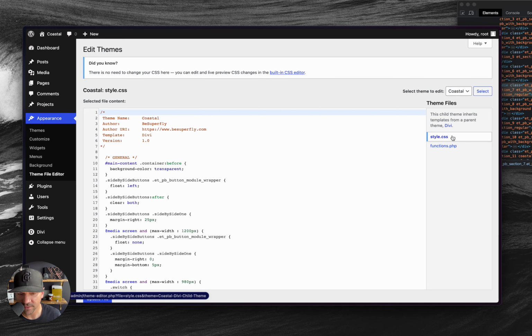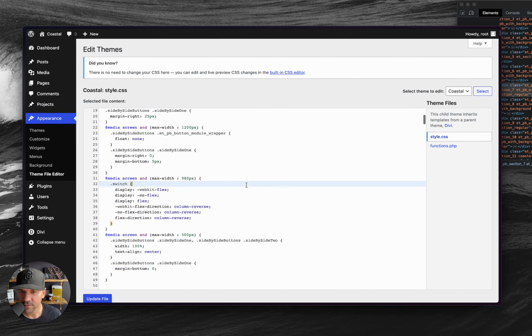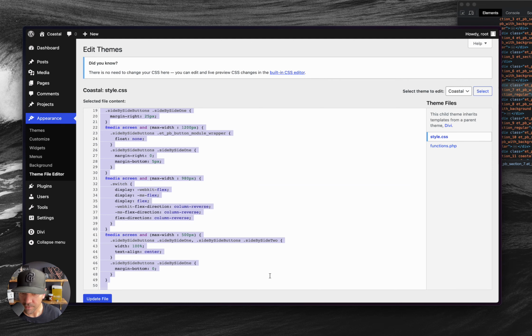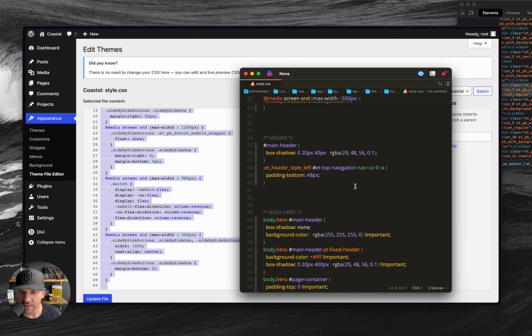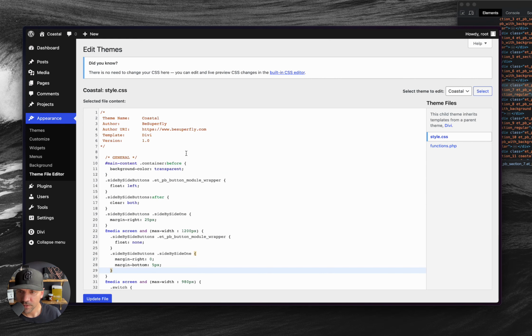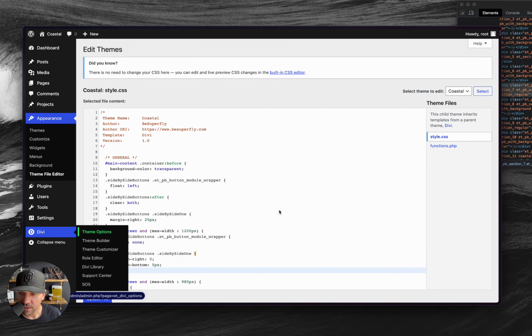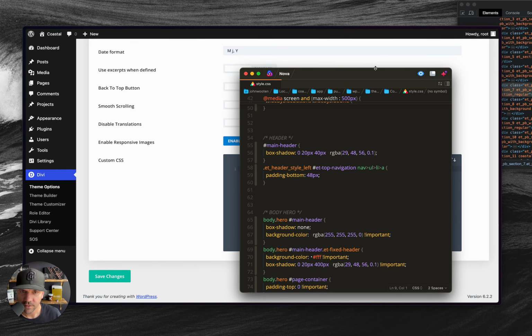there's a style.css. And so if you're going to go this route, what I would recommend is selecting all of this, copying it, and then opening up your code editor, saving it, and saving it locally on your computer before you make any changes, because this is the main file. So if you mess this up, you'll have that backup file to easily paste back in here. No big deal. So it's up to you how you want to do it. Usually I rock the theme options part, so we'll do that for some of these edits, and other edits we'll go straight to the source file here.